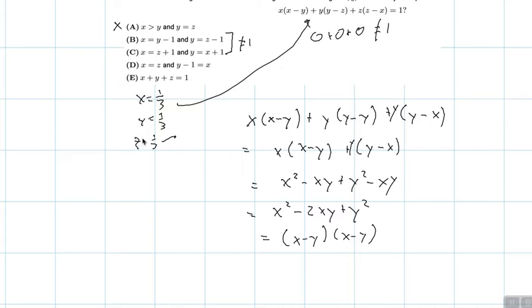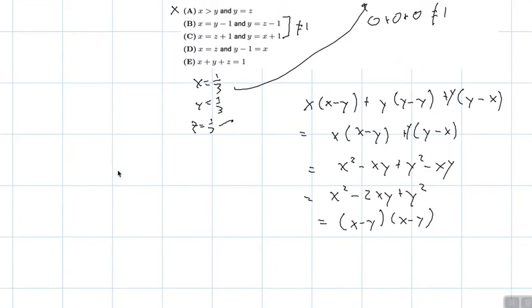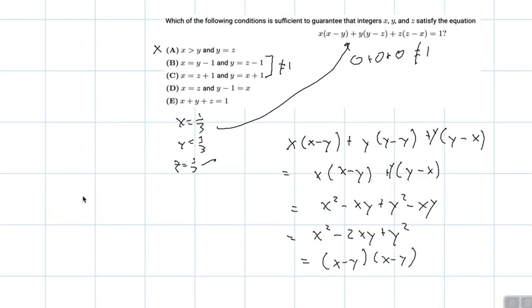D is the one that I want to show you how I tested. So for D, plugging this into the equation, we'll substitute z in for all x's. And also for D, x is equal to z. And since y minus 1 is equal to x, it's going to be true that y is equal to z plus 1. So I want to make an expression of all z's.